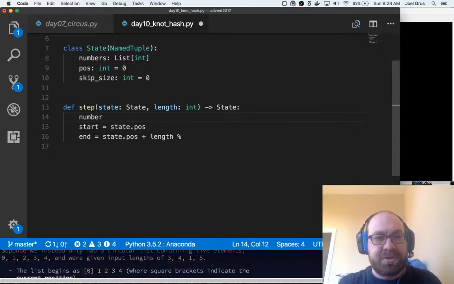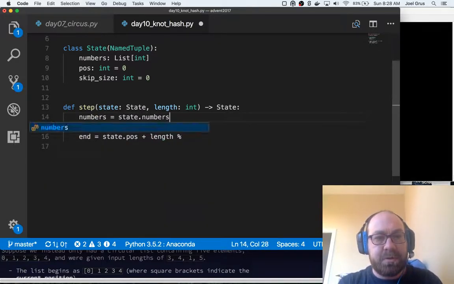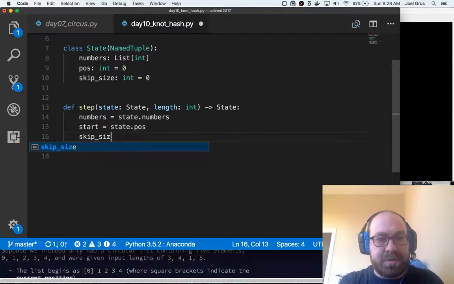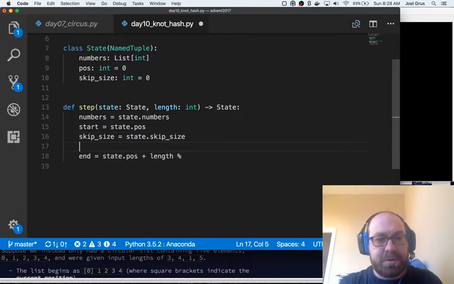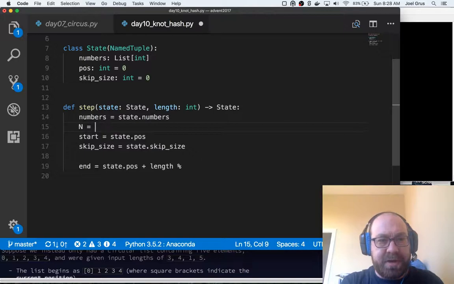I wish I had destructuring here because that would be nice. numbers equals state.numbers, skip_size equals state.skip_size. And I'm just going to put n equals len(numbers) because I want to use that.